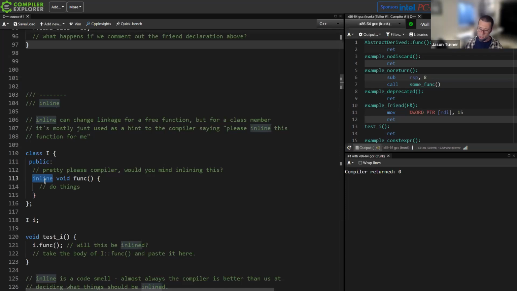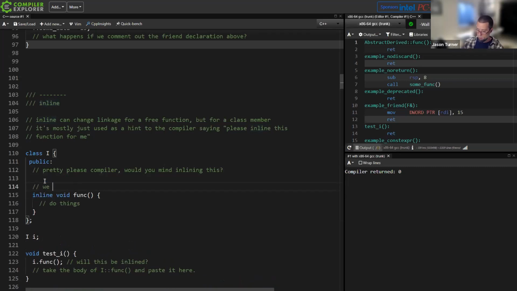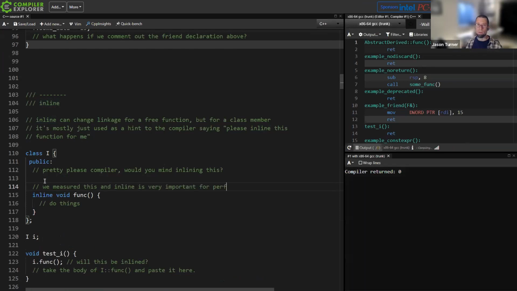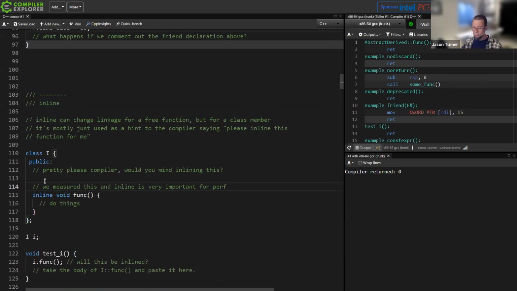If you see inline on a function, then I want a comment, you know, something like this, right? I want you to be able to say, hey, we did a measurement here. We know that there's a good reason to put inline on this function. And personally, I'd want that comment. Otherwise, I would just delete it. Be like, why is there inline here? Delete. That's how I roll when I'm doing code reviews. No, I'm exaggerating.